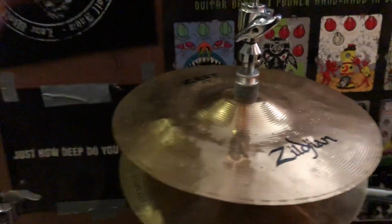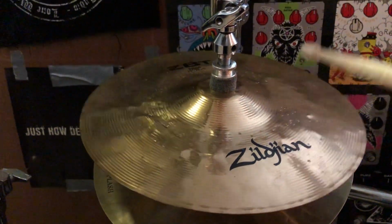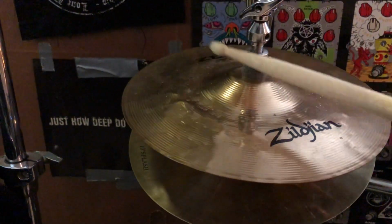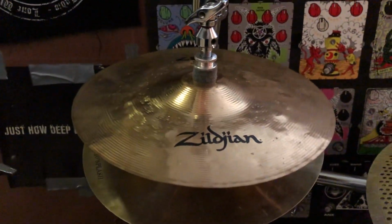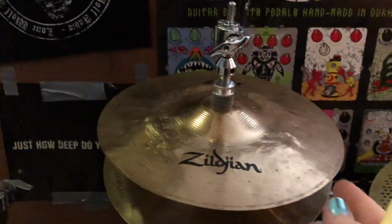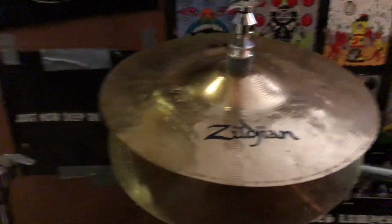Anyway, it got a lot better. It's drier, it's trashier, and it doesn't sound like your stock ZBT, which I guess is all I was going for. It's got a very quick, dry attack and decay, without that long, bright ring that you would normally associate with a B8 bronze cymbal. So that's cool to me.